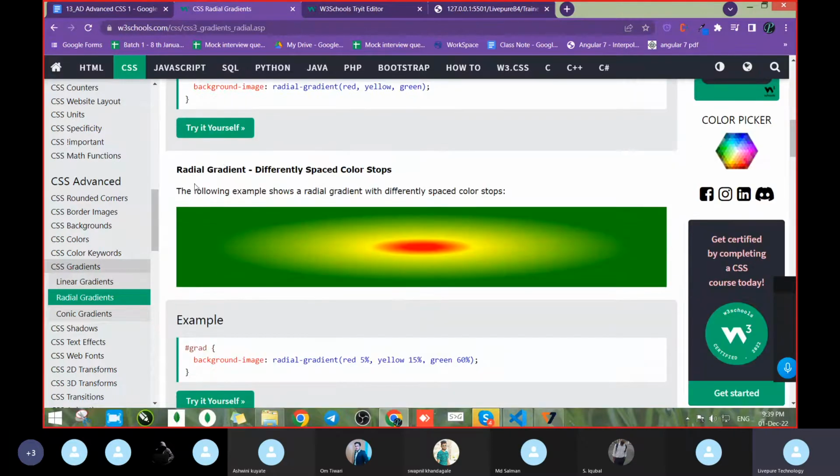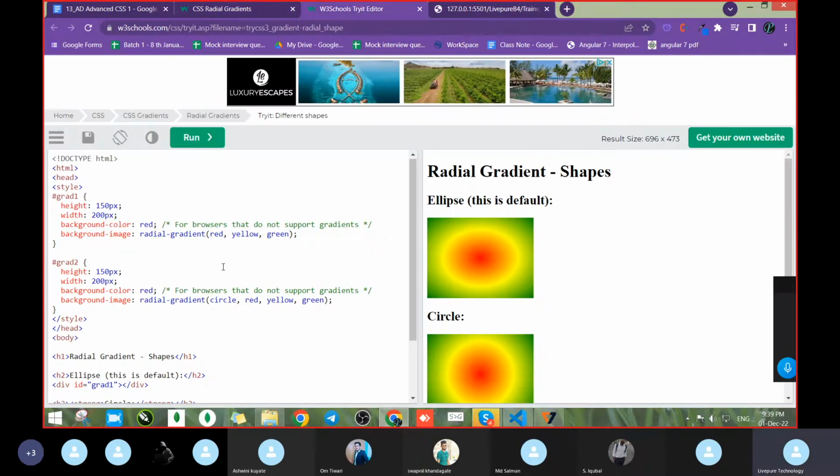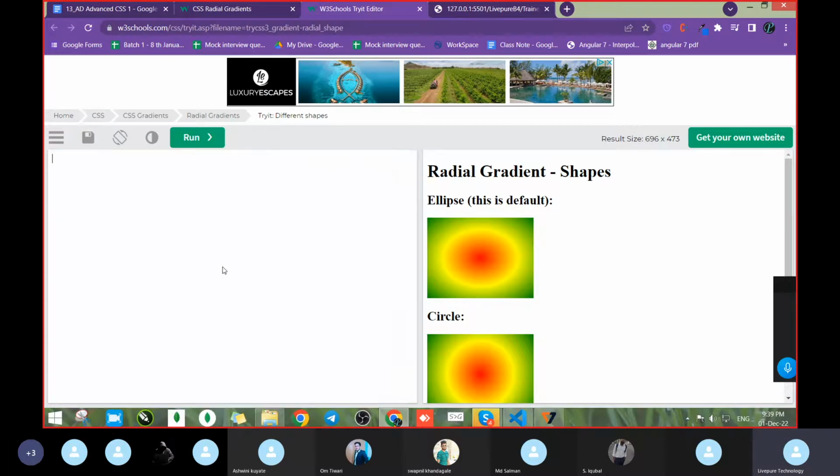Same type. Suppose you have less space and a lengthy line you have to display somewhere on your page. But due to the space issue, we can't display this much lengthy line. So what we can do is remove the last part, because we want the starting part. This much I want, but I don't want this one. But if some more lines are there, we have to show something that it is there.